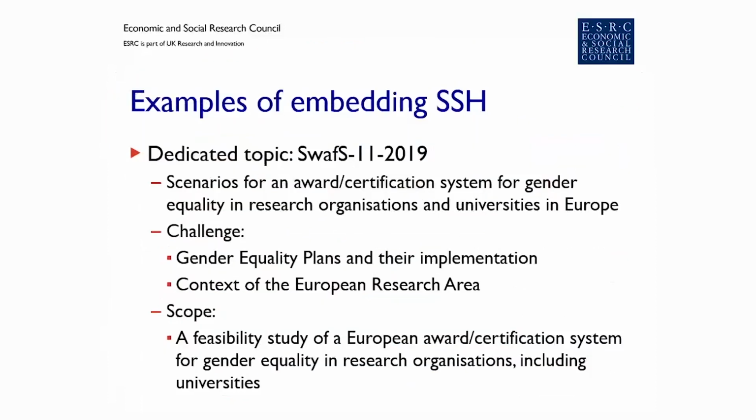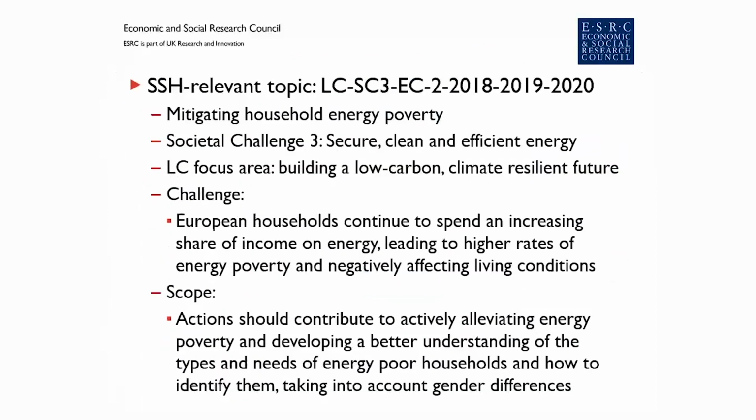So an example of a dedicated topic is SWOS 11, and this is scenarios for an award or certification system for gender equality in research organisations and universities in Europe. This has a deadline of the 2nd of April. It's a research and innovation action, maximum duration of 24 months and a budget of around 1.5 million euros. So this is a fully dedicated SSH topic which isn't in Societal Challenge 6, so please do have a look.